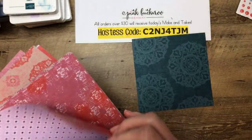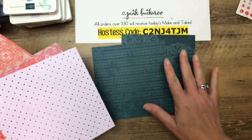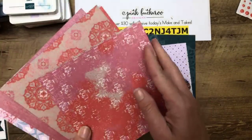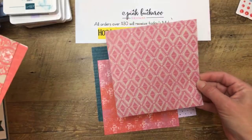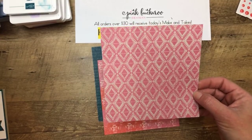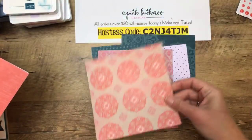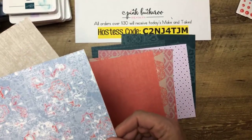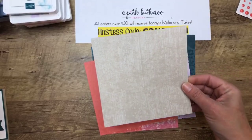I cut one of each to show you. There's the Pretty Peacock — I just love that. I like monochromatic papers, so when they're all one color I really like it. Naughty Purple on the back side. Rococo Rose diamond — it reminds me kind of like a Moroccan pattern. There's a place in Disney World in Epcot that has Moroccan things and I always think of that. Little linen textures. And then this one — just a really good neutral pattern.